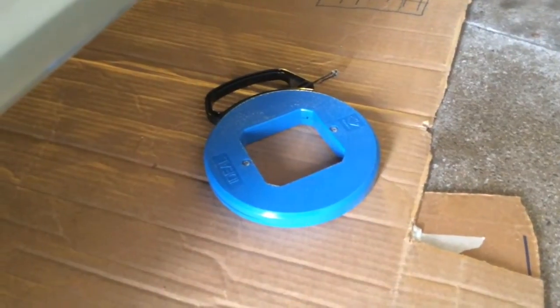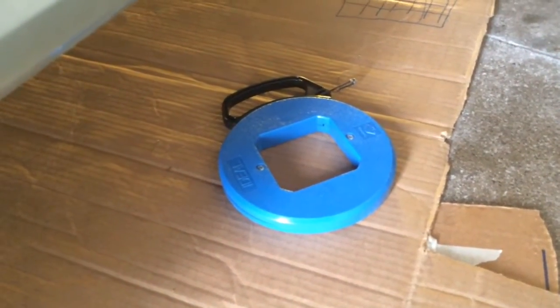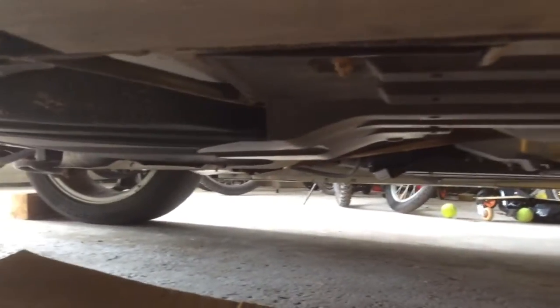Coming out of here, now I'm going to go into the plastic and follow these brake lines. I'm going to use my fish tape to route the wire all the way along underneath. Starting from back here, I'm going to fish the wire through all the way to the front, hook onto the black wire, and then proceed to pull it back, come on out near the back wheels here. So there's the wire right there.